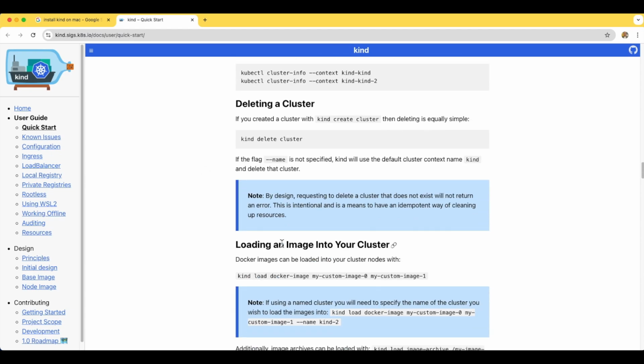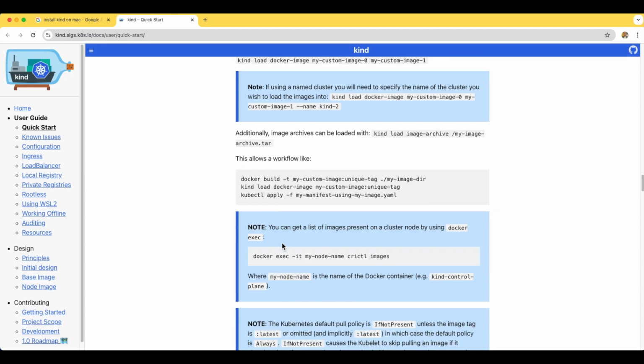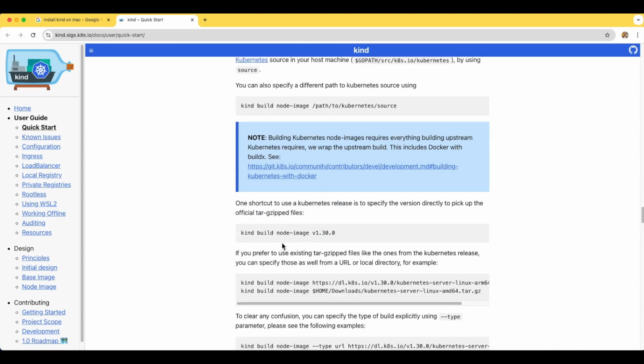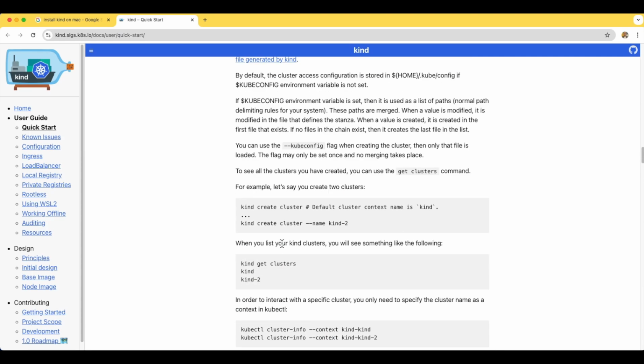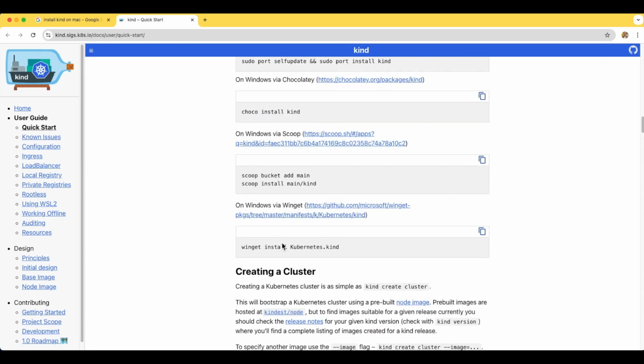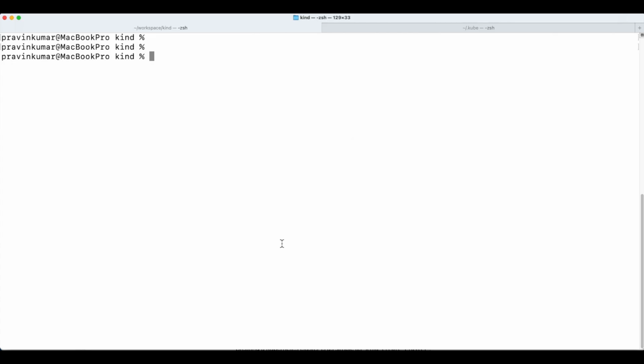Let's type kind create cluster --config, then the 3-node file. Let's see if this accepts. Yes, now this is accepting.